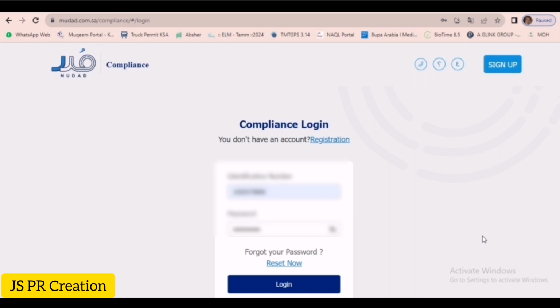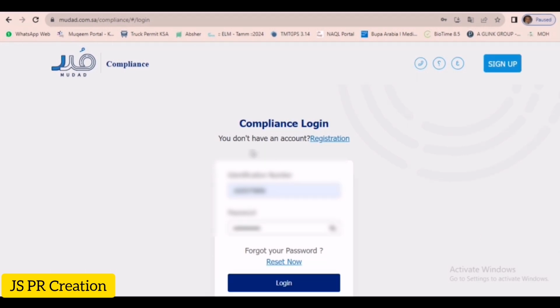So you will receive an OTP. After the OTP, it will bring you to the Mudad site, your Mudad account. There you will get all the information. Or if you have changed two or three companies, it will show the details of your two or three companies. Then there you will receive one notification, the Mudad complaints notification from your company. You will understand easily from here.